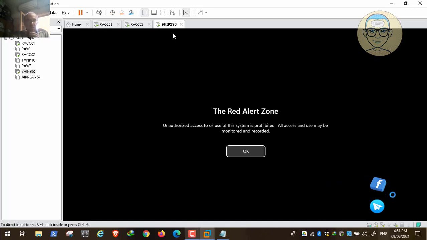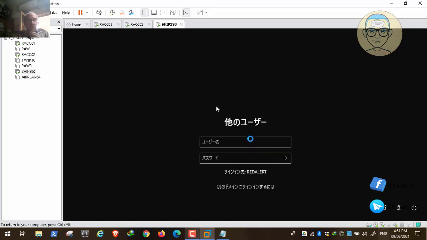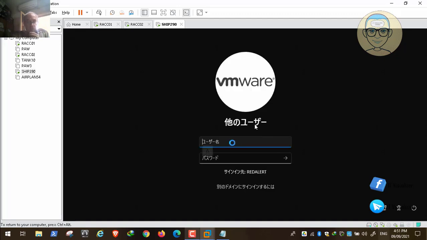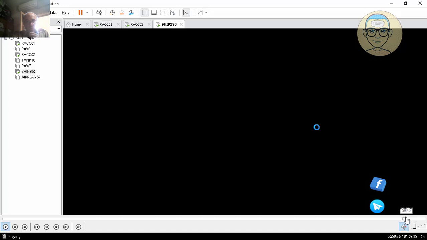Let's see if here we can see the warning message in English. This is not because the group policy is not configured, but because the group policy is not refreshed or not re-implemented. So we will see a command we can issue from the command prompt to reapply the group policies on this workstation, so the warning message will be displayed in Japanese. So here I'm logging in with an admin account.